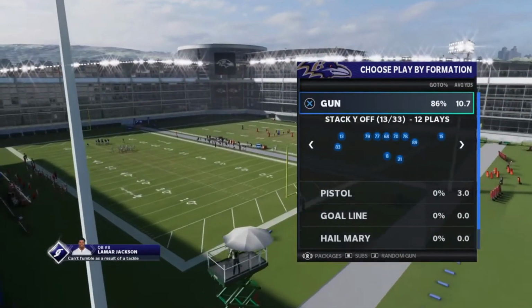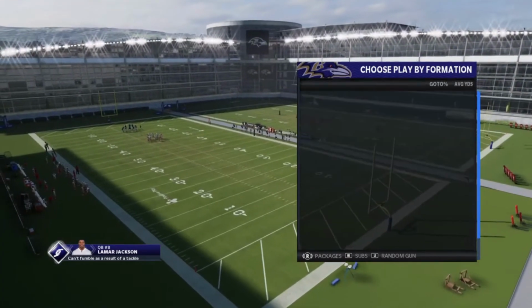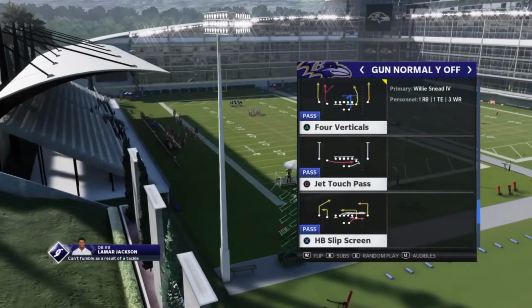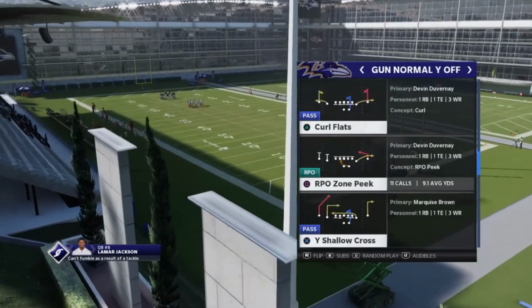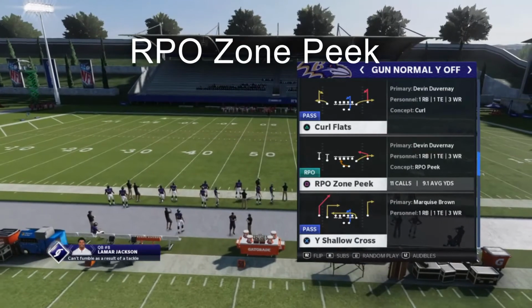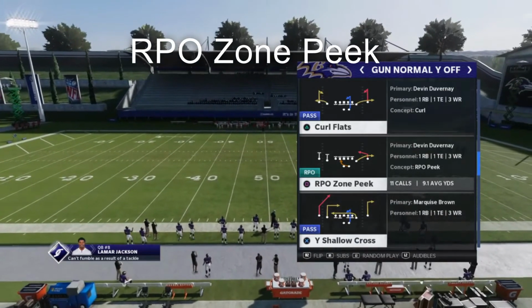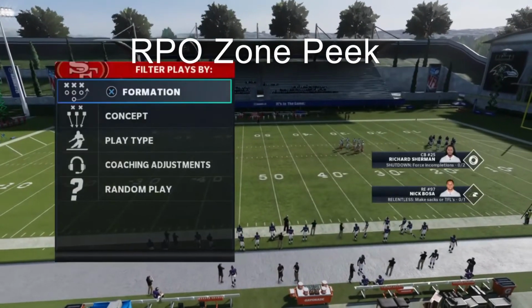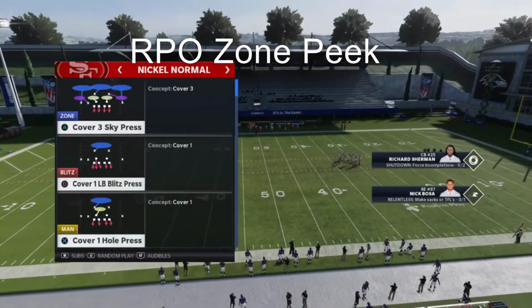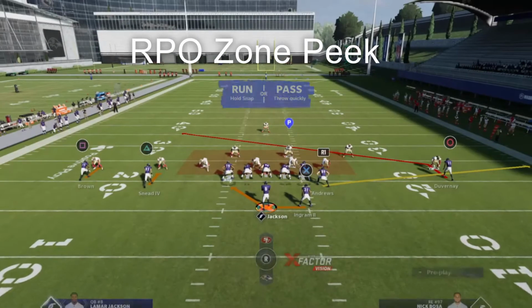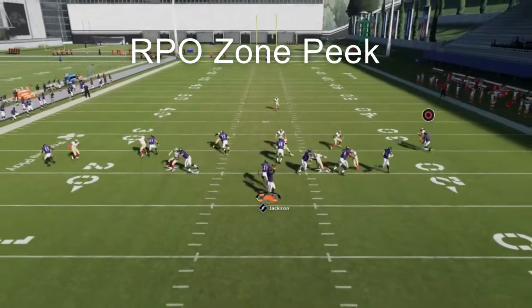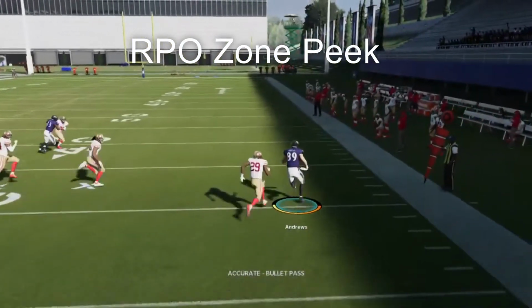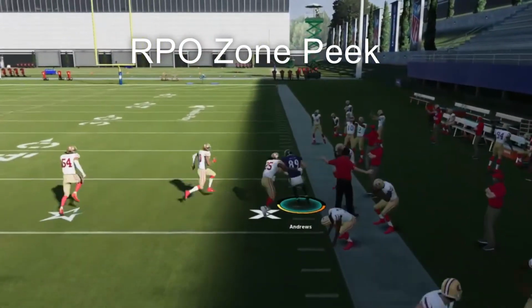All right, next play out of this. Again, we show you got one with Lamar Jackson, one with your tight end. That's going to keep them plenty busy. Also, this is not a big gainer, but just also something to keep them on their toes. This RPO zone peak. Let's check this one out. And we'll run it against man coverage. Now this one you got to be careful and make sure you see press. It's probably not the best throw unless you throw it quickly, but if you know it's man coverage, you can throw it out here. And man, you can really pick up some nice yards.